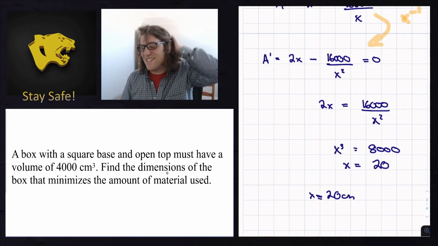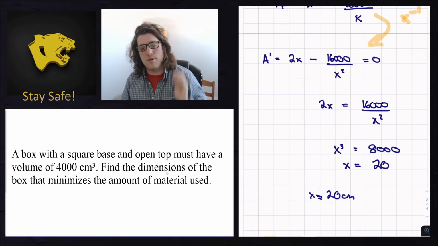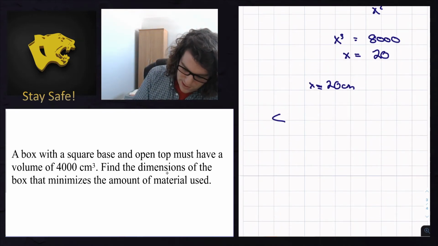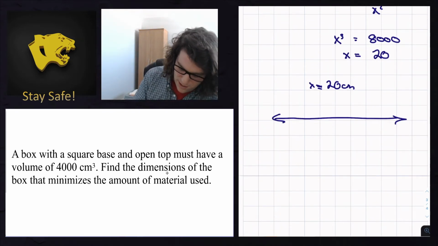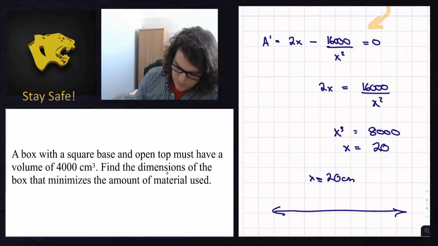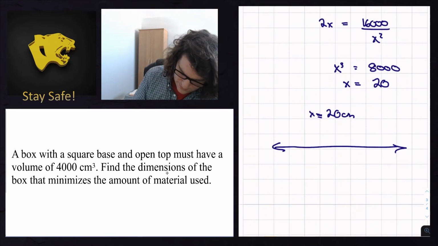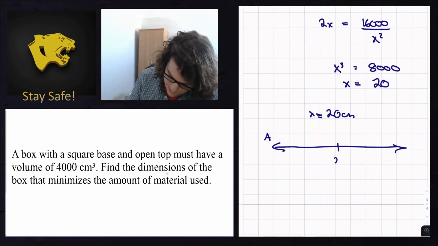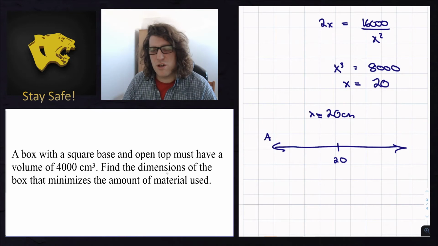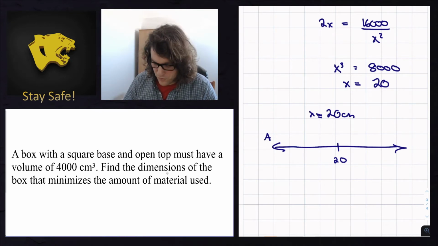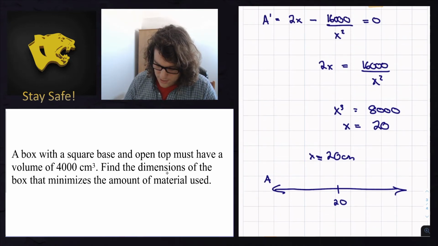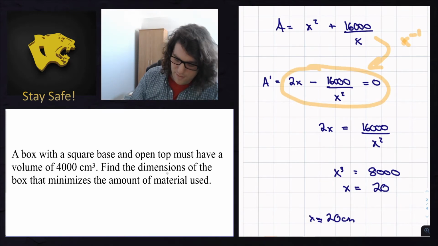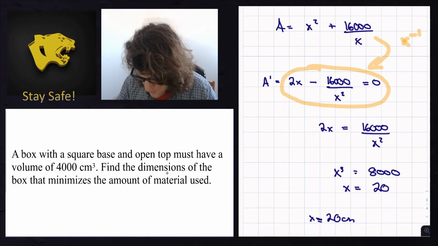Now, last time I didn't actually check what it was that I got. I'm going to this time. I'm going to use a first derivative test and just show you what that would look like. So this is going to be the surface area, we found that at 20, there is kind of a critical value. So I'm going to test the derivative, which is this part right here. I'm going to test it before we get to 20 and after we get to 20.